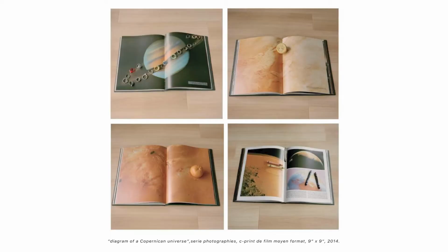So I thought including this documentary series was a good choice to pair with the more kind of commercial studio shot stuff that I have also done. I wanted to also make sure to include film photography to show that I had the technical capabilities and experience of working with film and developing photos in a darkroom. So I included this series of photos that I shot on medium format film and developed in a darkroom.